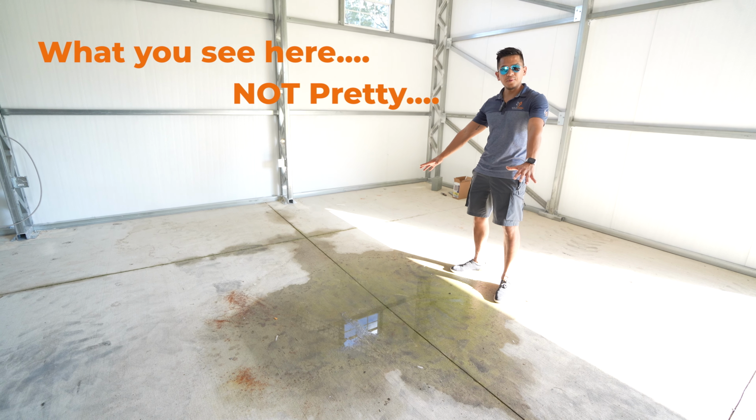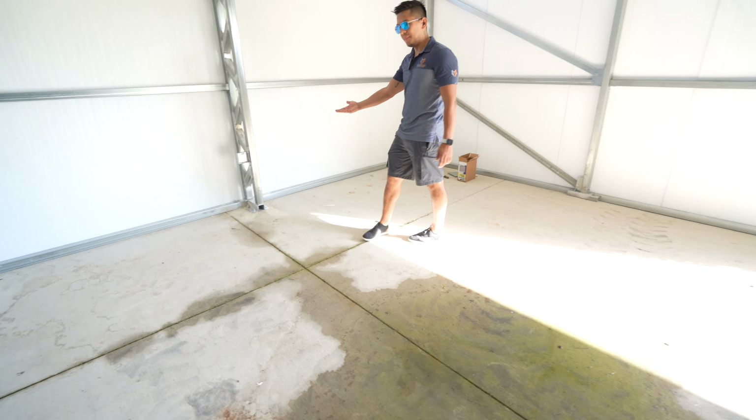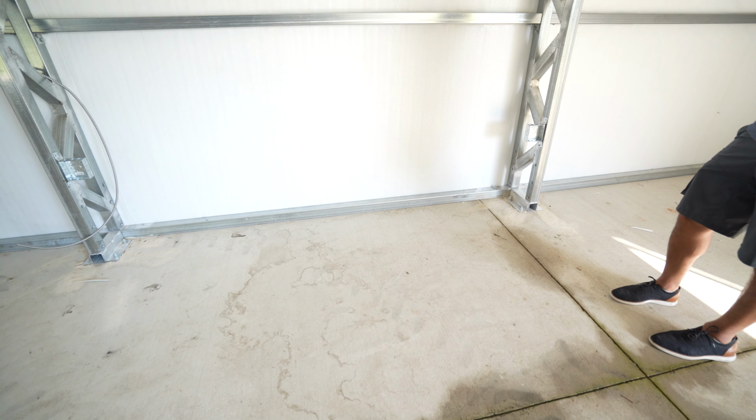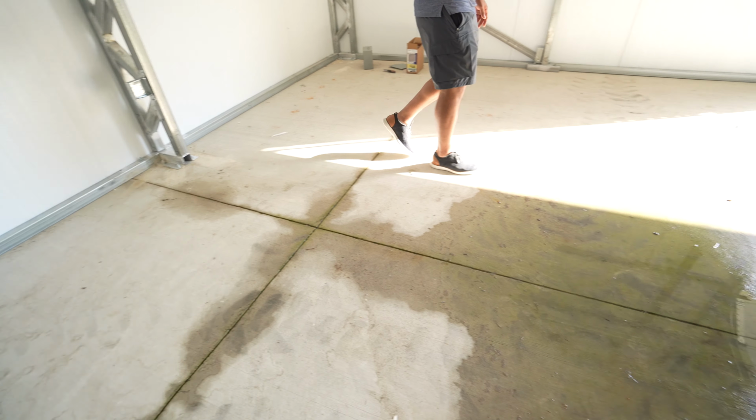Here is not pretty. So what's happening is water is seeping from under the base rail of this building. So we're going to be taking a look outside and seeing what's happening and how we're going to resolve this problem. So come on, let's check this out.